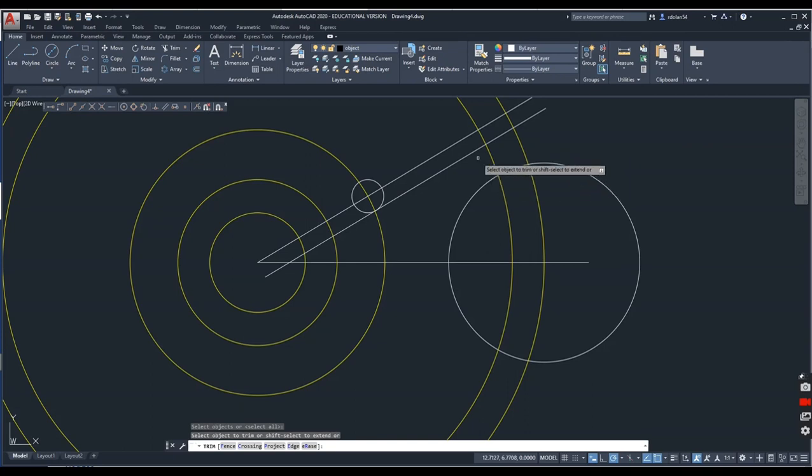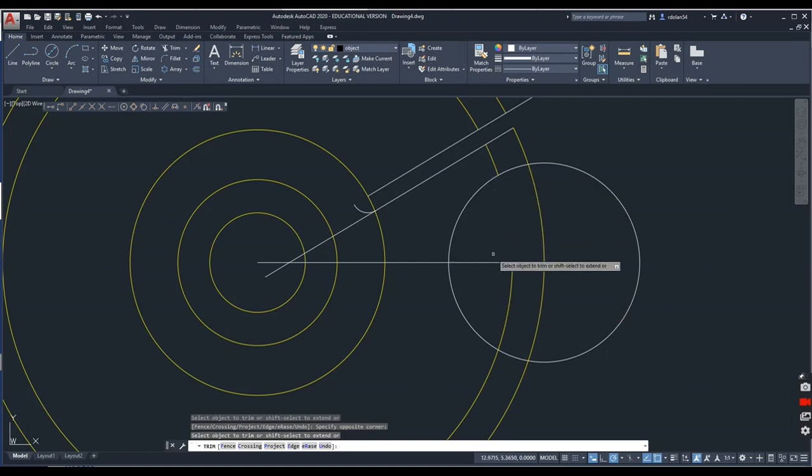So I'm going to go here and I'm going to start trimming. I'm going to trim here and here, here, here, here, there, and let's see, here. Okay, I'm going to trim this one here, this one, I'm going to trim this one here, here, here.